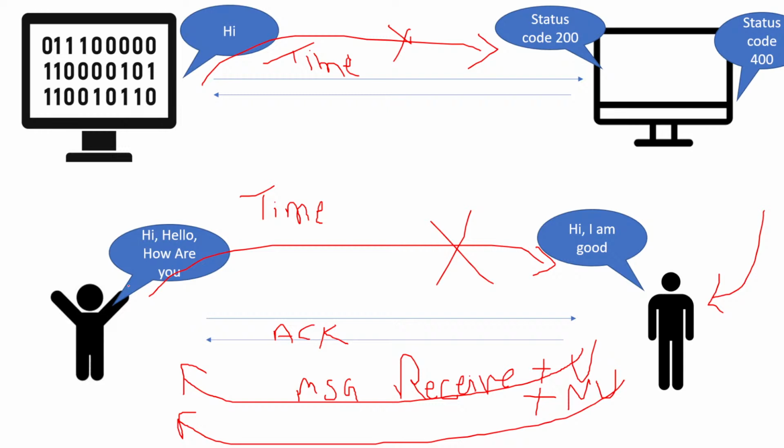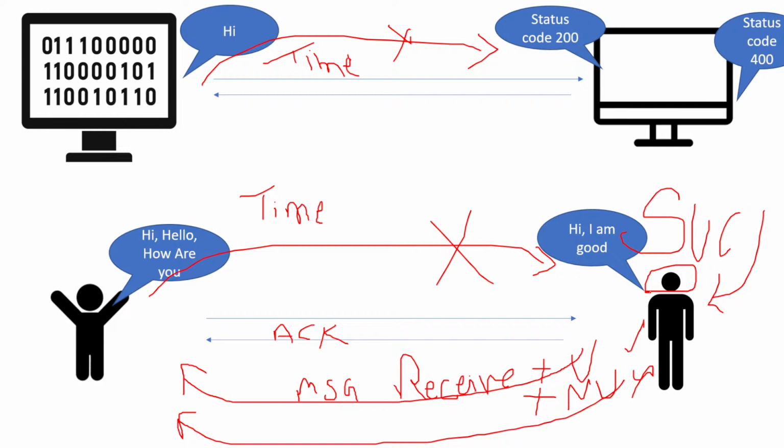So in this case there can be two possibilities. The message is understood or the message is not understood. If the message is understood, that means it is a successful receive, right? Whatever you want to convey was successfully understood by the person.